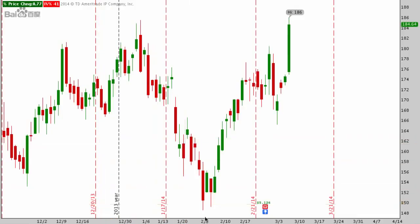You can see that Baidu has kind of mimicked the market as it's gone higher, and that's really what we want. We don't want a stock that doesn't mimic and kind of copy the SPX, as far as when the SPX moves higher, then it moves lower, it moves sideways. We want something that's going to more or less mimic the market going forward, and that's really going to give us that true beta delta that we need. That delta hedge that we need, and that evenness of the betas in the portfolio.